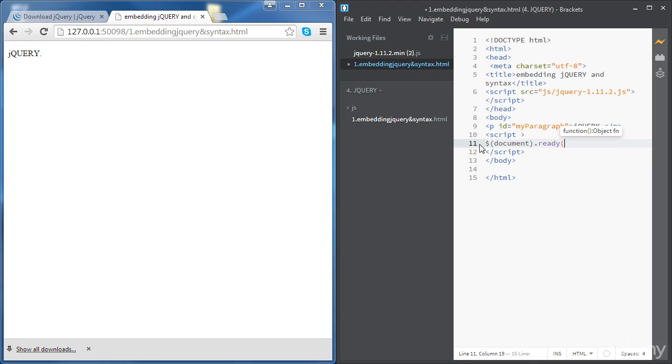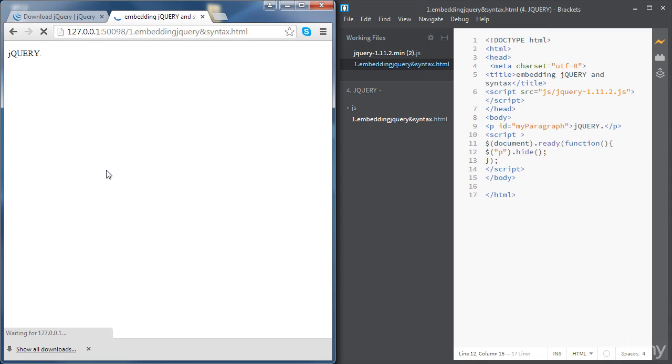Okay, and then inside the ready function, we need to put the function we want to execute. Okay, so we close the curly brackets and close the parenthesis, and then we can put the code there. Okay, so this is good practice.